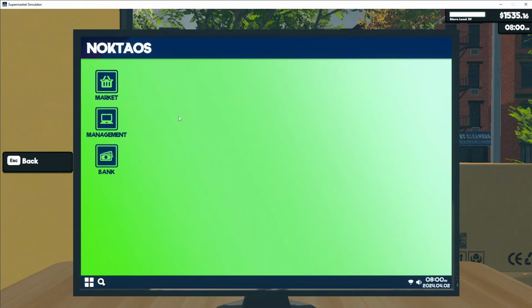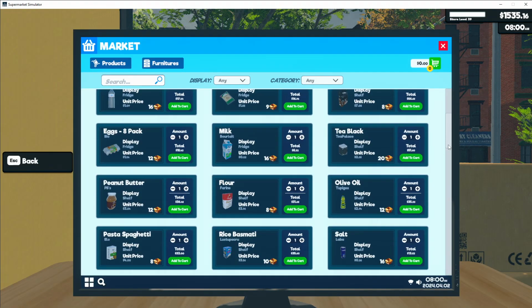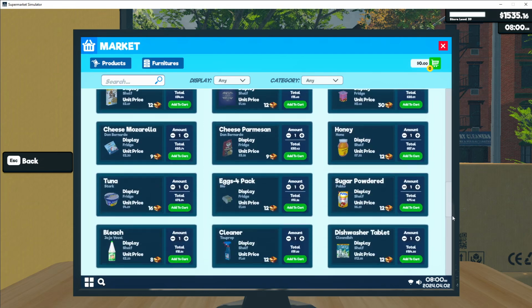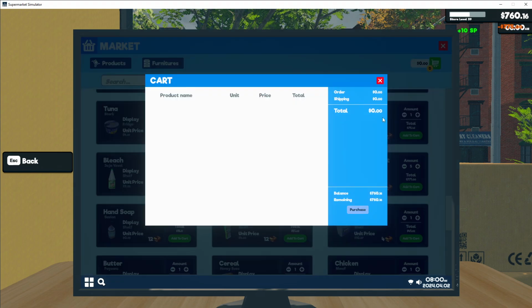So I'm going to come over here. I'm going to go ahead and go to the market. And I'm going to go down here and find those little dishwashing things. And I'm just going to go ahead and order 5 because I don't know how many I need. $771 for 5 boxes. I'm going to go ahead and hit cart, and I'm going to go ahead and purchase these things.